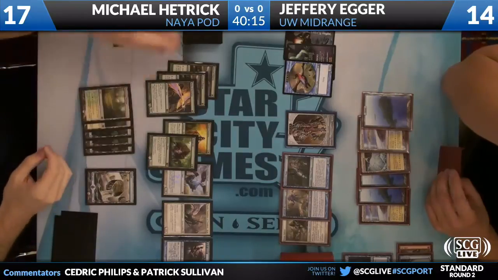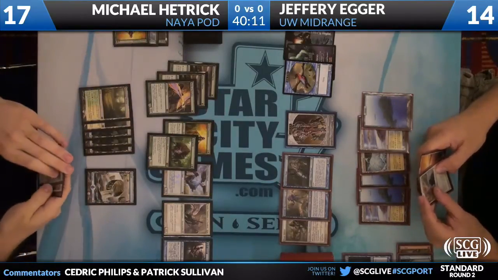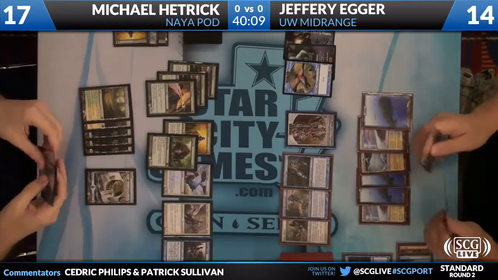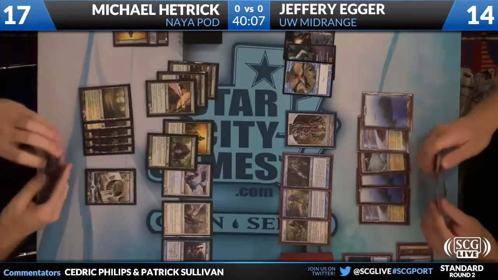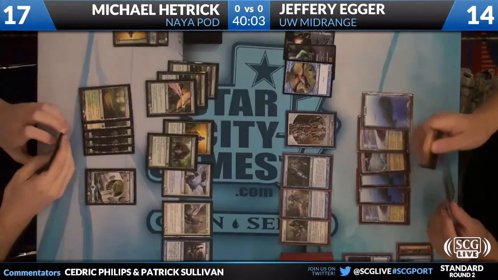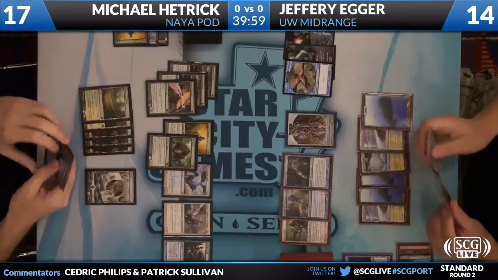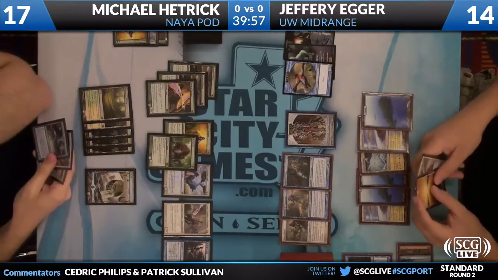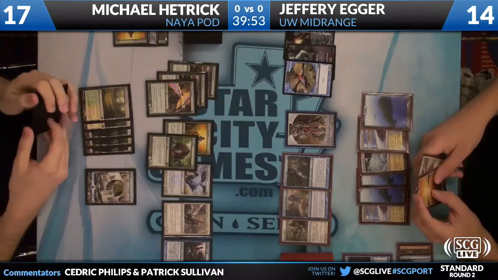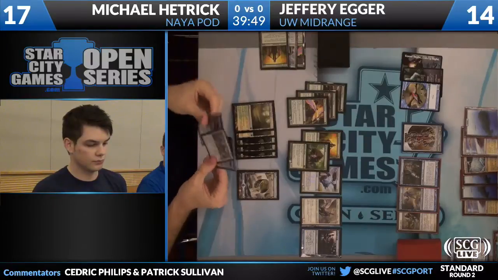I'm trying to think of a way that Jeffrey's going to be able to get himself out of this situation. It was a Restoration Angel. Yeah, I mean, the game's just... Hetick has way too much action, and his draws are much more live. Like, a much wider range of his deck is live. And his powerful draws also blow the game open, whereas Edgar's are just sort of treading water. Yeah. As we see Phyrexian Metamorph drawn for Hetick.